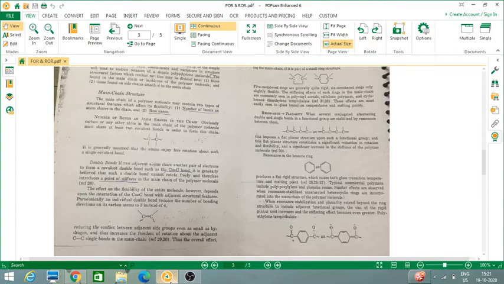Low energy means high stability. So molecules that experience resonance have delocalization of electrons and they occupy more volume, and hence the energy is lowered, and therefore they are more stable than those which do not have delocalized electrons. So those molecules which do not have delocalized electrons are known as resonance stabilized.